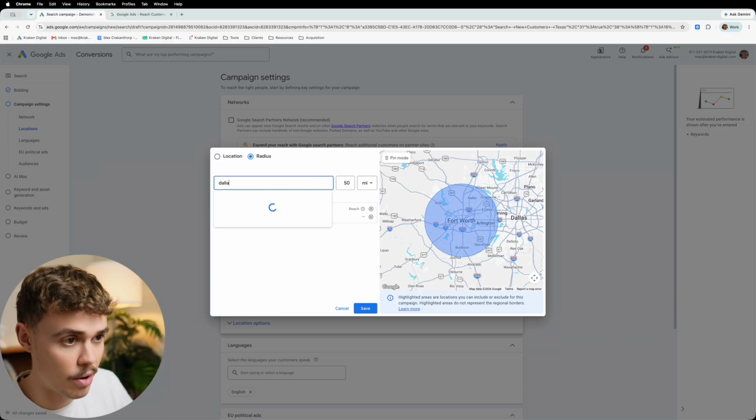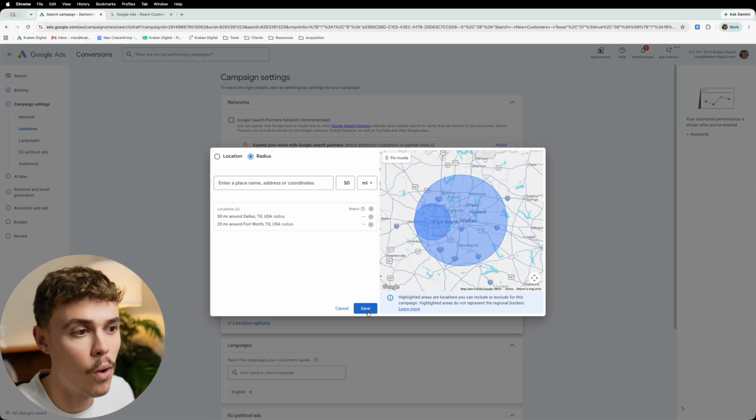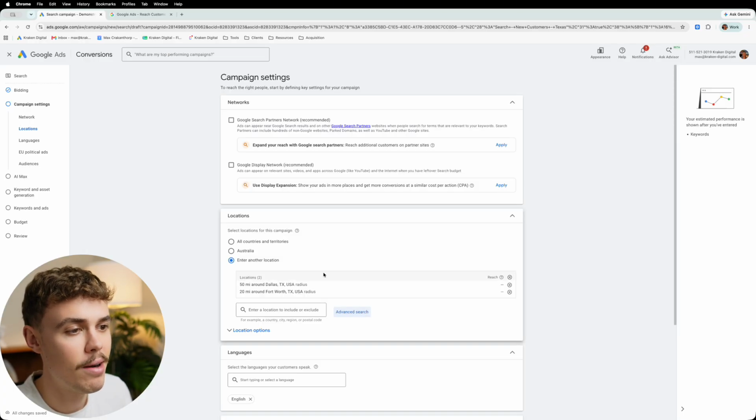And then if you want, you can add in other locations too, let's say around Dallas as well, just like that, bang. We go 50 miles around Dallas, and now we got a radius around both of our locations, which is perfect. And let's just say that is our serviceable area for Logan's Logs. So we're going to save that, and that's our location.